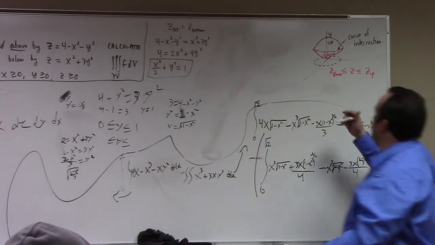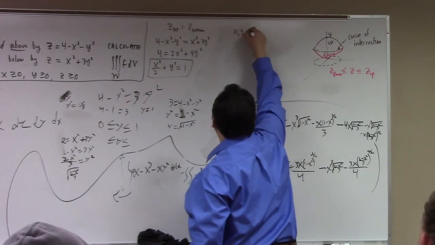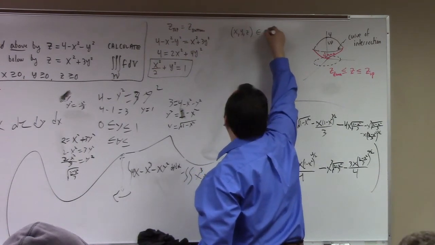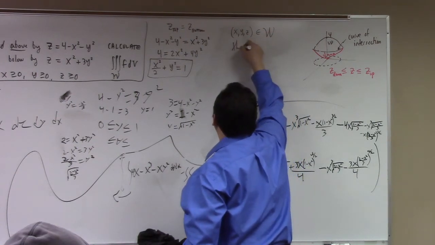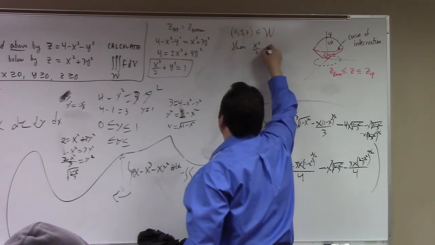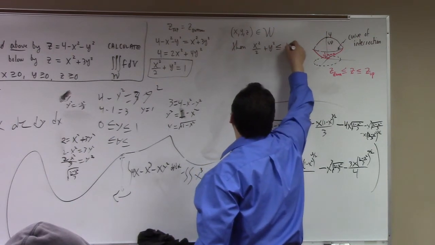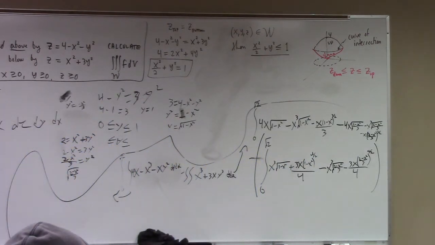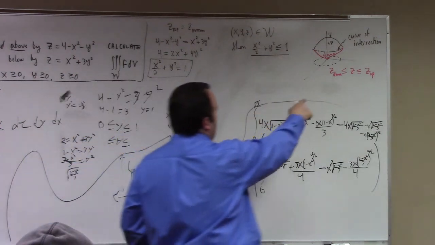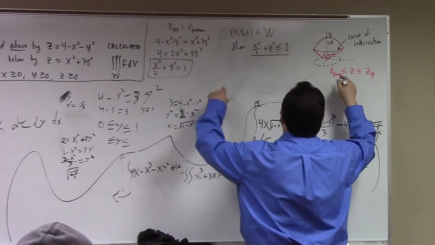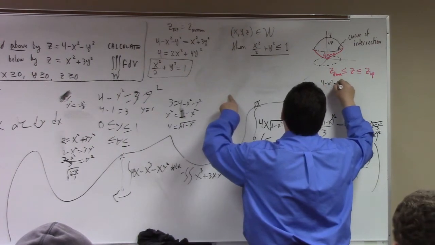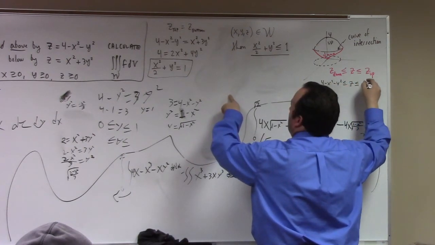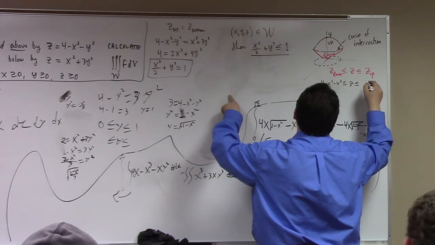So you can say if x, y, z is an element of this solid that we're trying to understand, then certainly x squared over 2 plus y squared is less than or equal to 1. That inequality bounds x and y in the integration region. That's how we have to think about setting up the integral relative to that constraint. We also know that z is specifically between 4 minus x squared minus y squared less than or equal to z, less than or equal to, oh, I messed that up. Fine.